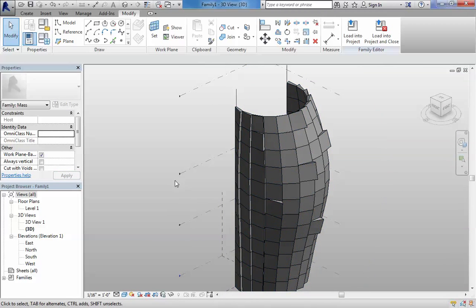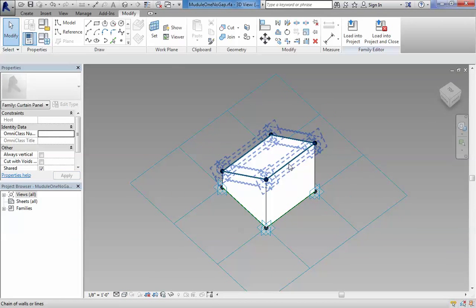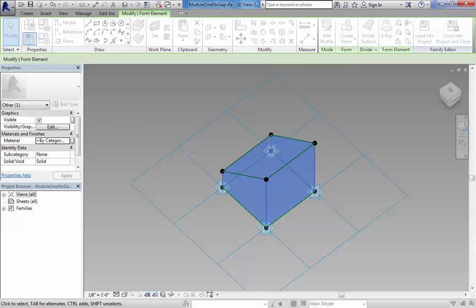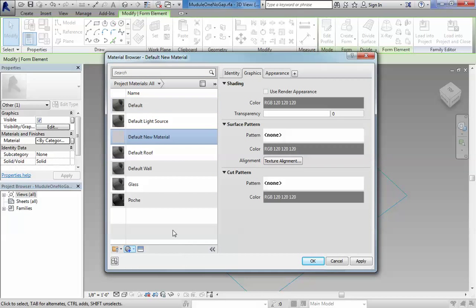We haven't talked about materiality, but that's a simple one. Here what you do is select either each face or the entire volume, and you go to the material, you click on by category the material, and remember that you have very little options, so I recommend that you say new material.